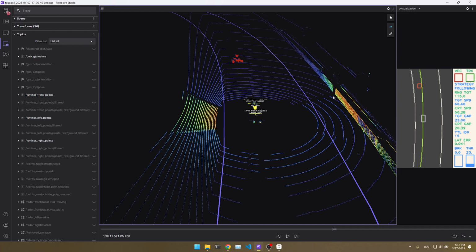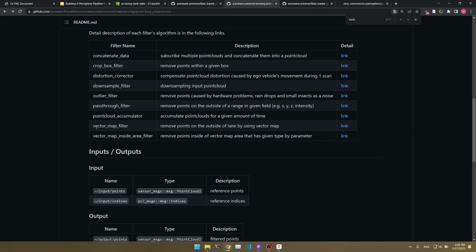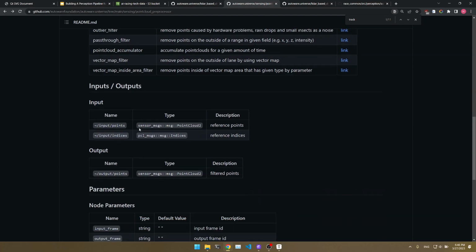So other than writing our own polygon transformer, which transforms this polygon into the correct frame of the LiDAR and then publishes it, we also modify the Auto source code in the ART fork of Auto to take a dynamic polygon and then filter points that's outside of this polygon dynamically. So that node does similar things to the vector map filter, which filters points that's outside of the map.